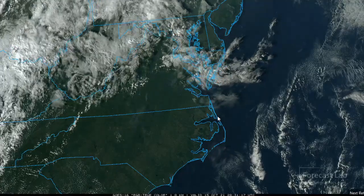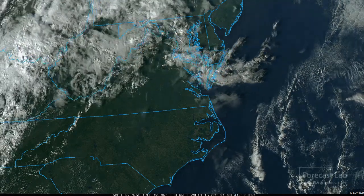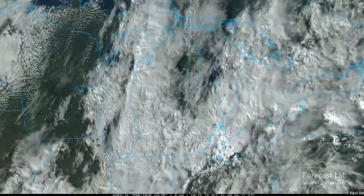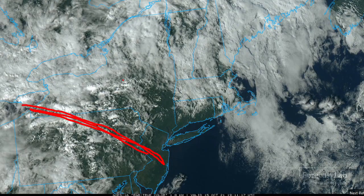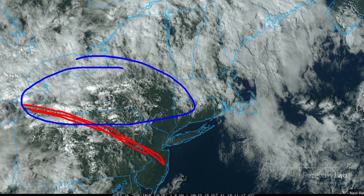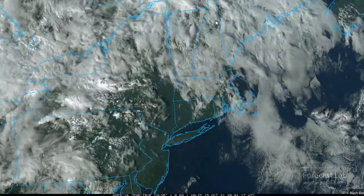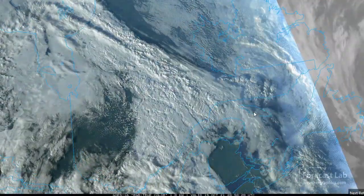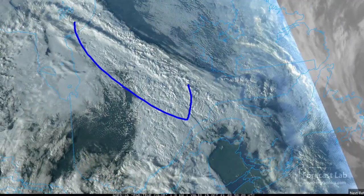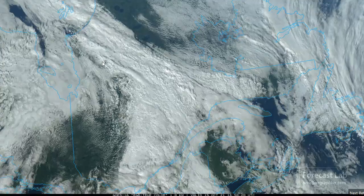A nice day in the Carolinas, Virginia, and West Virginia. We are picking up some faster flow to the northwest as that next system approaches. In the Great Lakes, there are some showers and storms in that region. Up in the northeast U.S., we have that warm front, and right in this area there's a little bit of lift and convergence along the front, which is enough to support showers and storms around Syracuse, Rochester, and further north. There are some interesting patterns up in Canada — that's the occlusion in Quebec with cold easterly flow out ahead of it, and cold air advection also on the west side of that zone.